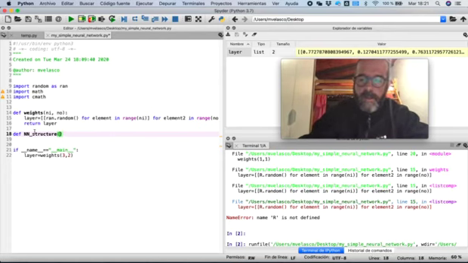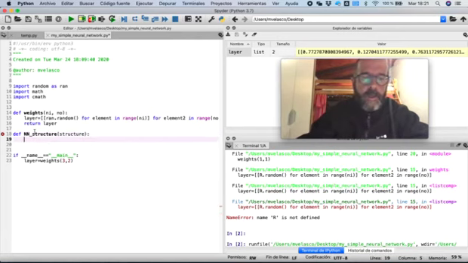We get as input a list, structure, and it will return also a list with layers. So let's see how this works.